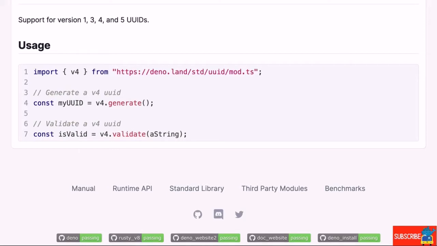And these libraries are all pretty small so that they can act as building blocks so people can build things on top of them and improve them and customize them, but with the underlying core being the same across all Deno projects.